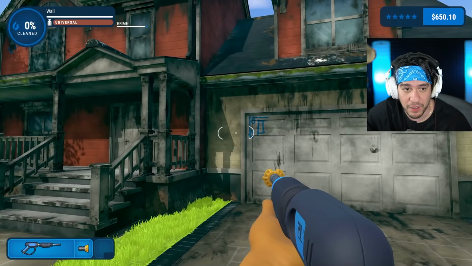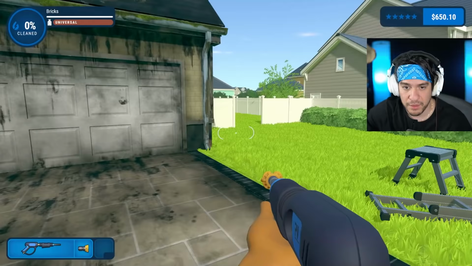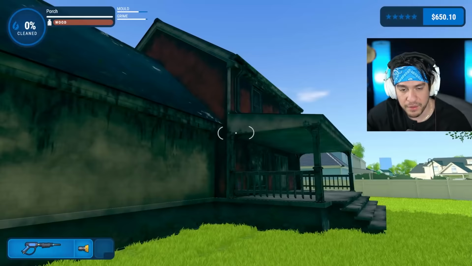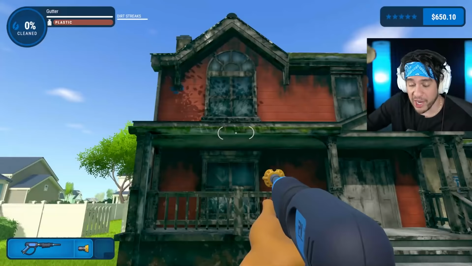Look at this. Do I have to go inside? I don't have to go inside. Oh, this is actually a lot easier than the playground. This actually looks like it's doable. It's not little tiny nooks and crannies like the playground. This actually looks like something I would enjoy finishing because it's not bullshit. And I appreciate that. This is where I'm gonna leave it.